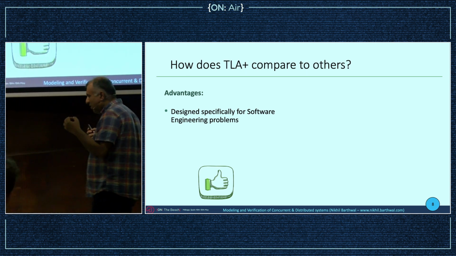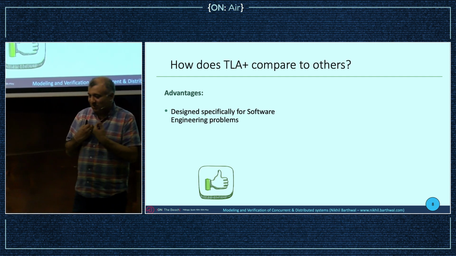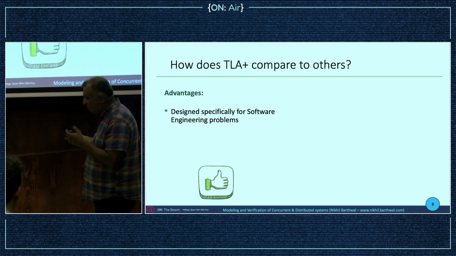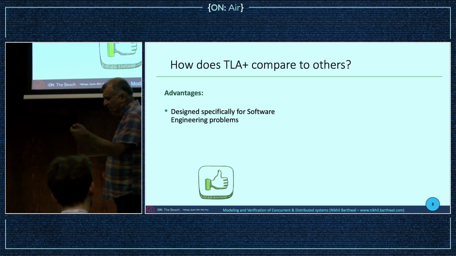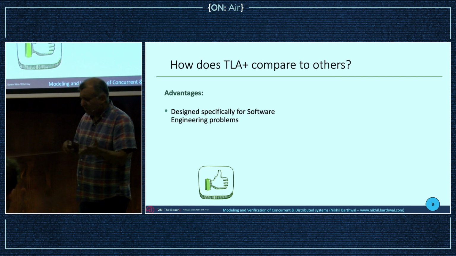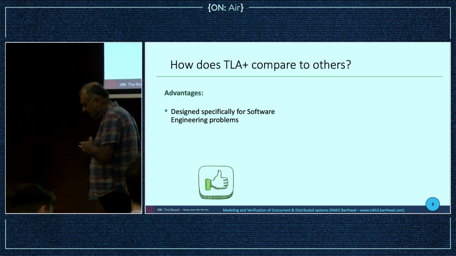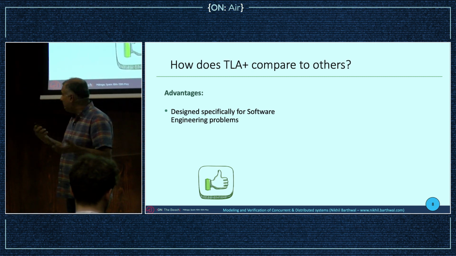Although in my personal opinion, the syntax is very mathematical, but that's my personal opinion. Essentially it was designed for software engineering problems, mostly about concurrency and distributed systems. So it has certain constructs, and we'll look into those later on, that kind of model eventual consistencies or basically partial failures.